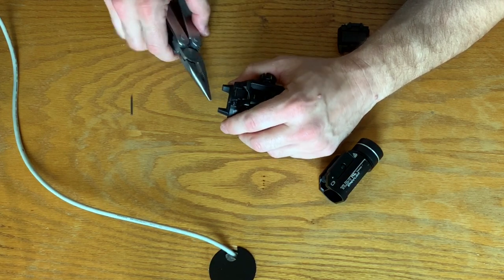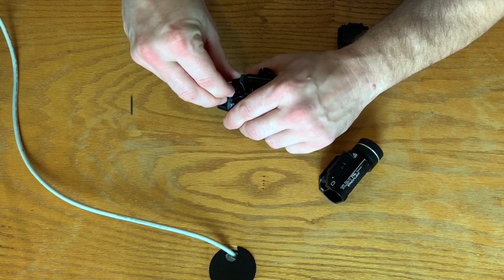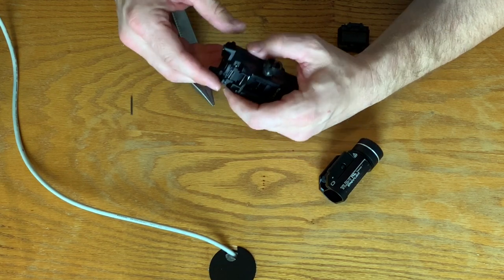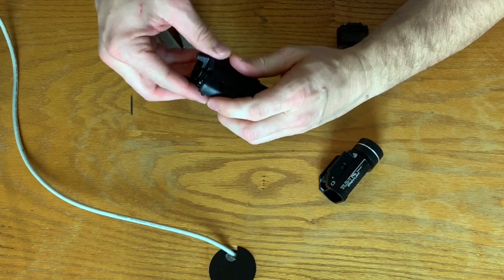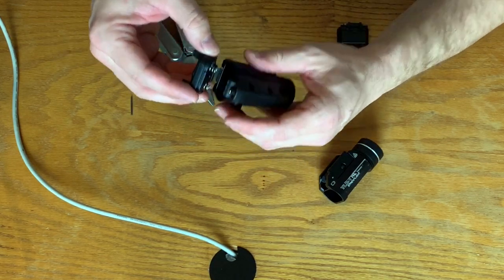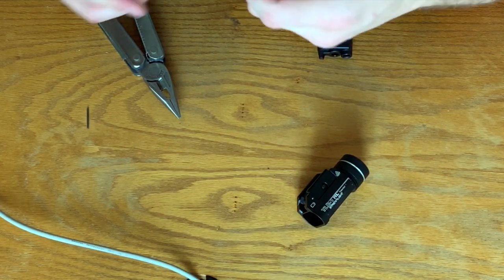Cool. There we go. And then just trying to even it up a little bit, nice and snug. So I now have this new battery door on my TLR one vampire light. And then that clicks.